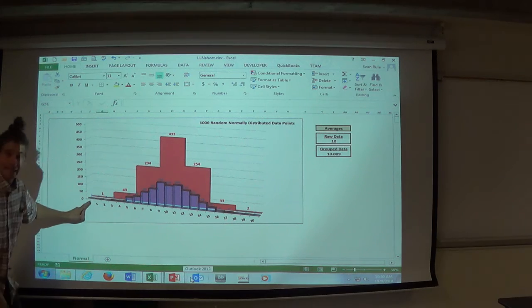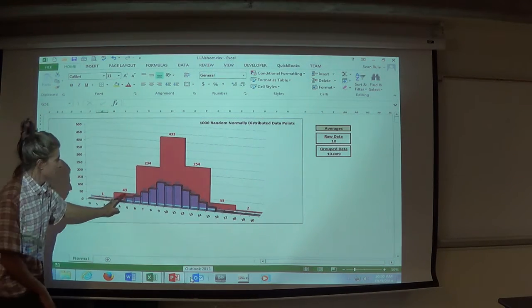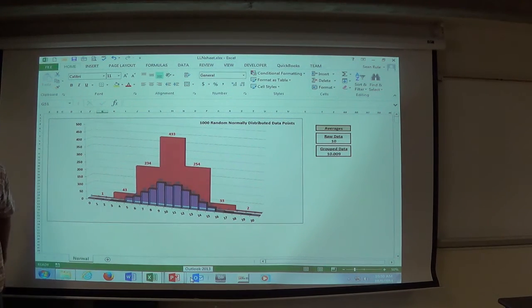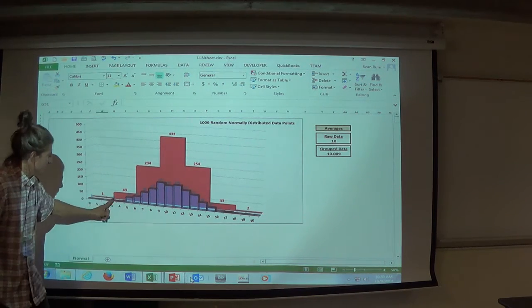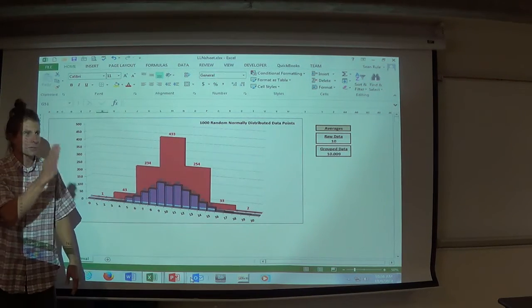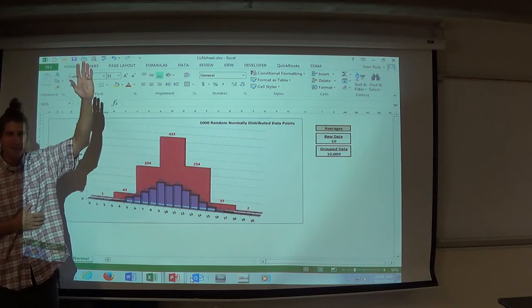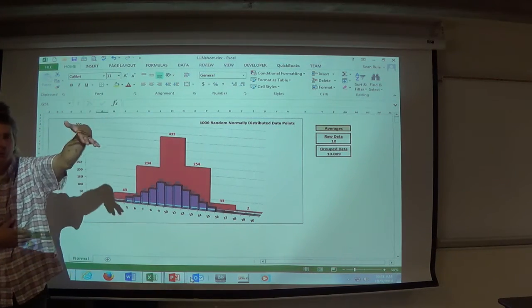So the front histogram, the blue one, was it somebody in this class that said, why don't we just make the histograms be 1 wide? When we make histograms, why make them go like 0 to 2, and 3 to 5, and 6 to 8? Why don't you make them go 0, 1, 2, 3? Did somebody ask that in here? I love that question. I'm going to give you credit for it.